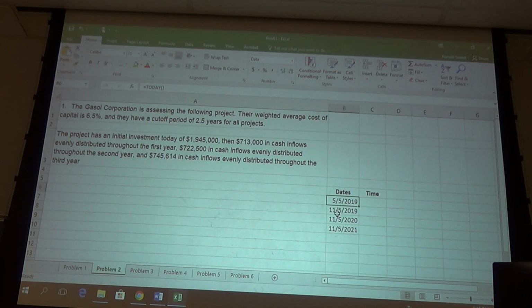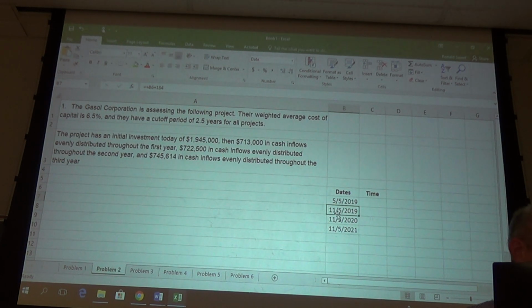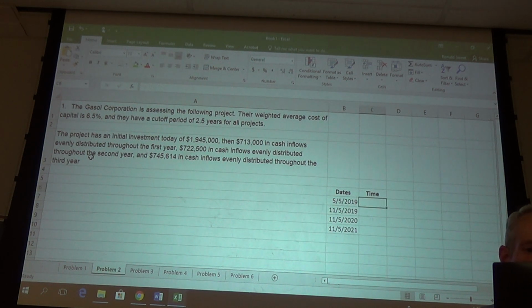So you got time 0, you got year 1, year 2, year 3. We're using the midpoint of year 1, the midpoint of year 2, the midpoint of year 3, so we can do that mid-year convention. We're going to assume all those cash flows are evenly distributed throughout the year. I'm not going to throw any curves here either and say the last cash flow is evenly throughout the first half of the third year after December or something. You know, nothing crazy like that. So what is this in time? Well, in time it's 0, 0.5, 1.5, and 2.5. All right? So you'll set that up.